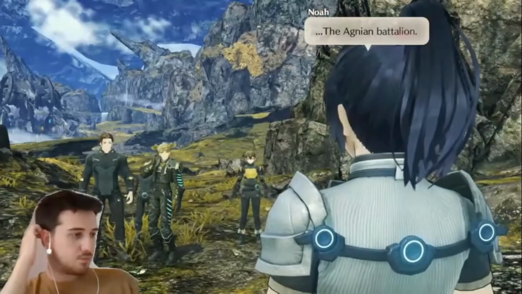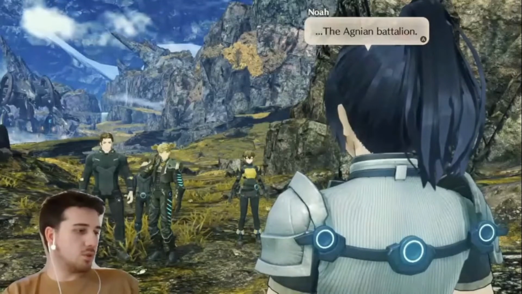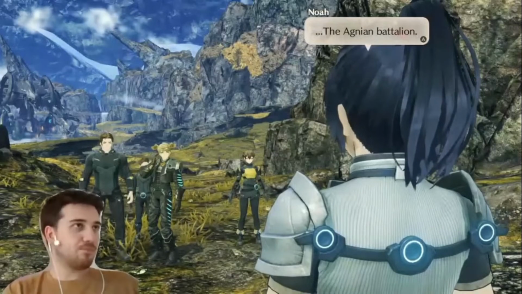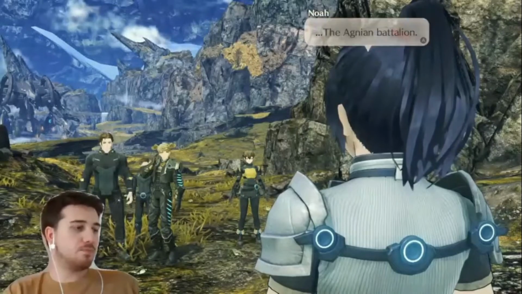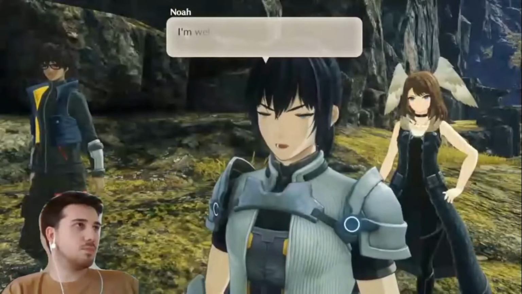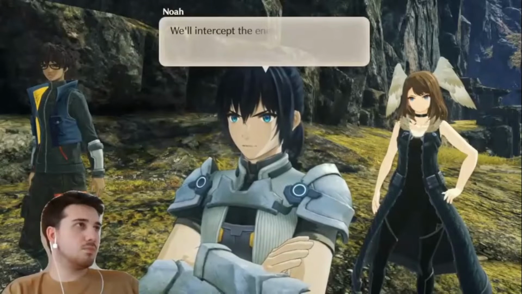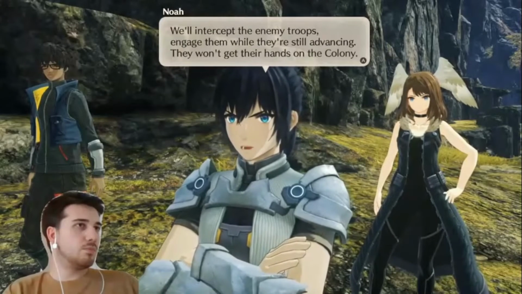The Agnian Battalion. Oh, I just got a message for food. I should go out and get that. I will in a minute once this cutscene is over. They're using terrain to cover their approach, am I right? How do you know that? I'm well aware that you don't trust me, I'm just speaking aloud here. We'll intercept the enemy troops, engage them while they're still advancing. They won't get their hands on the colony.